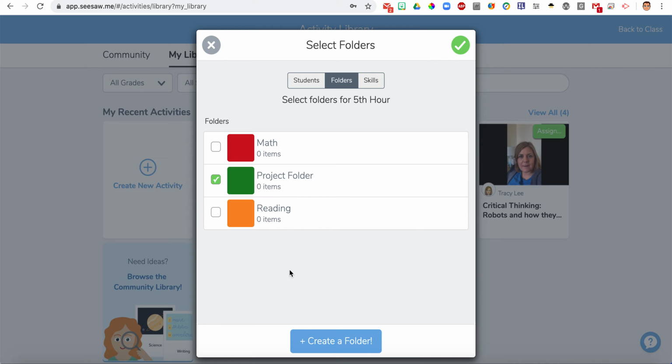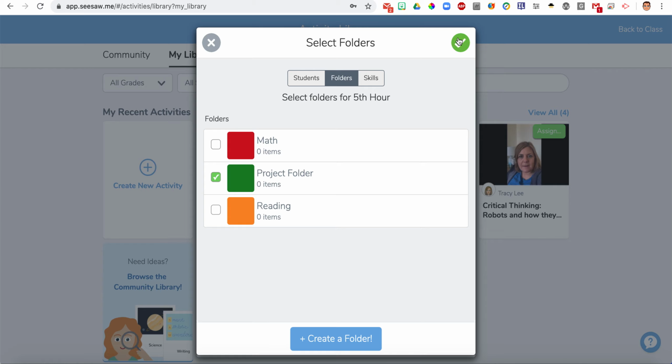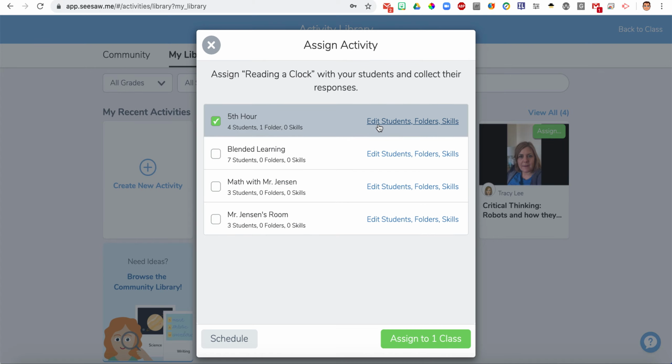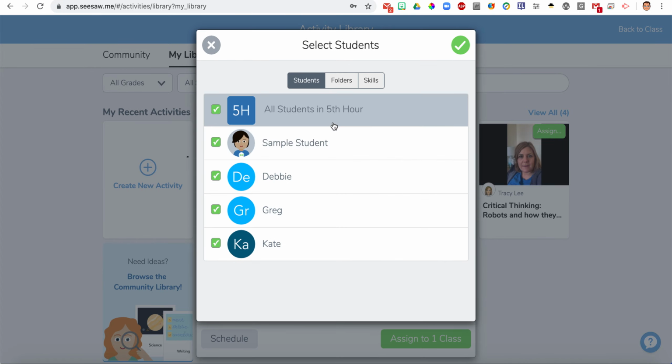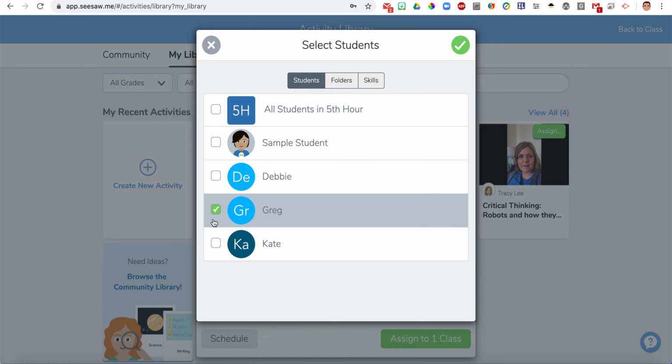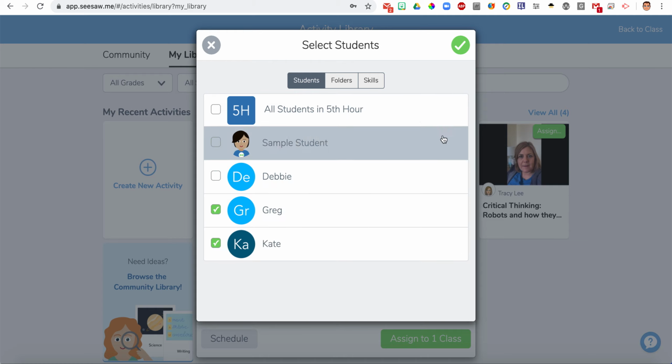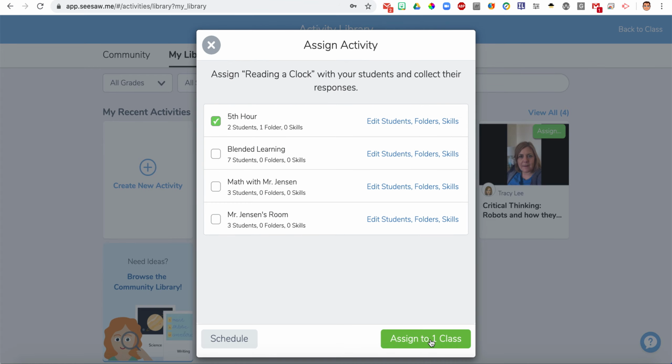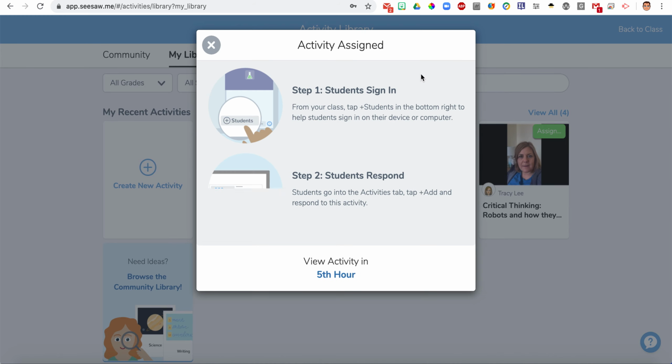Your students will be able to see some of that executive functioning happening more when you start to give them some of those drives to get into different folders inside of this. So it's still going to post on their main stream, but it will also be organized a little bit cleaner for them. You can also say when you assign something that maybe you don't want every student to get it, maybe you just want a couple students who are going to need some particular group work to do. You can assign it to them and then go from there, and then we assign it to the class from there.